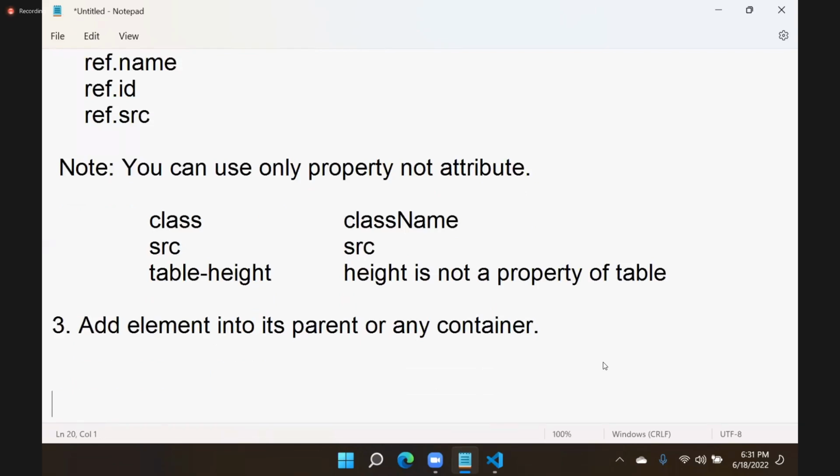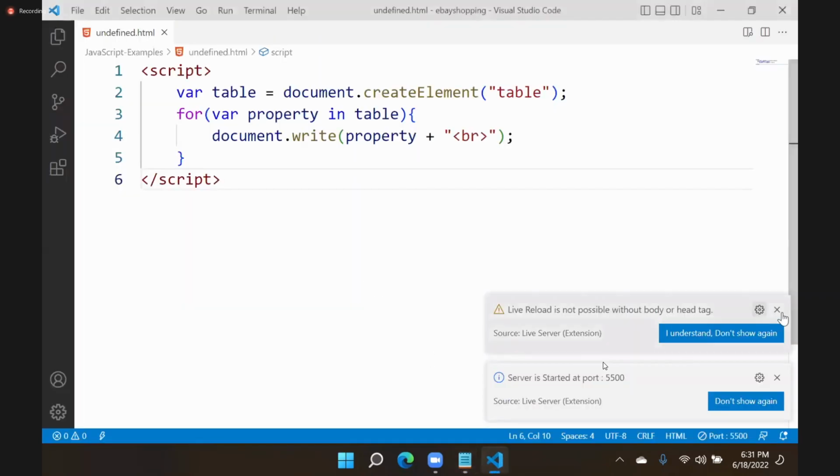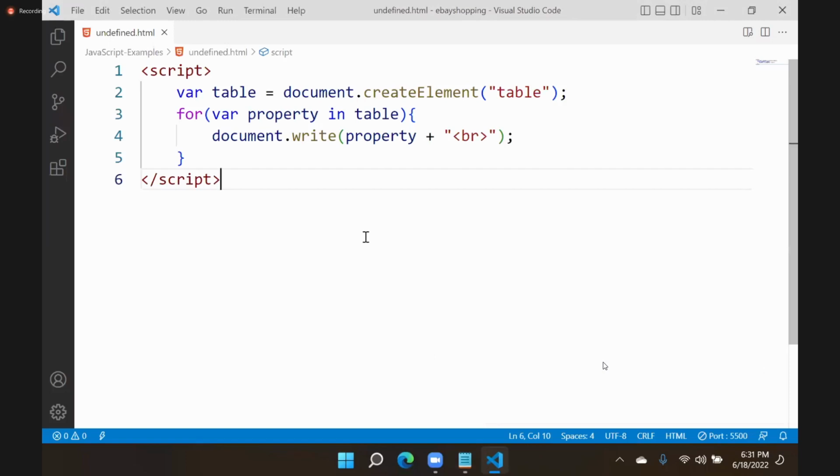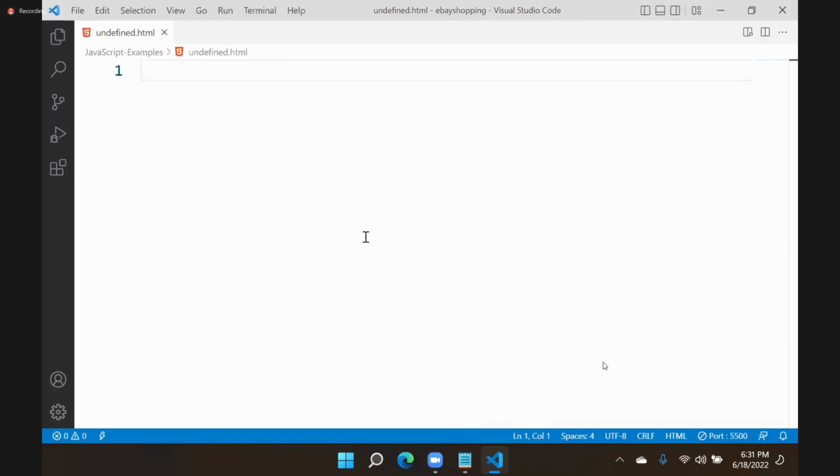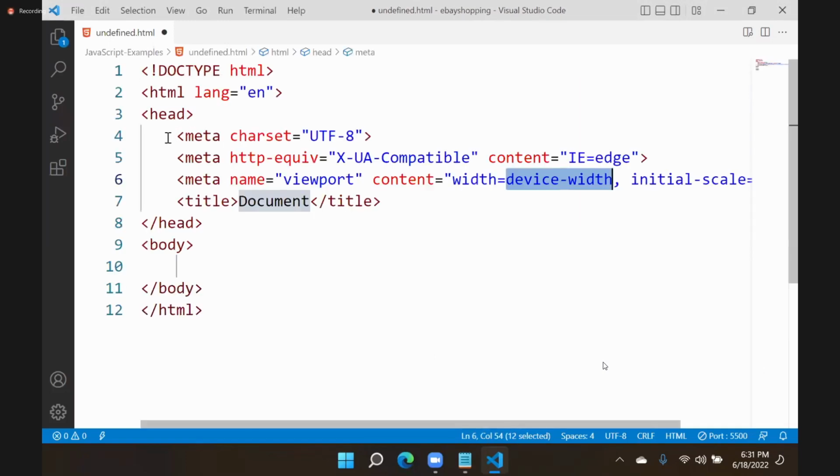If it is not a child element, then how can you add it? You have to add it in the body. In the body, you can directly add it, or you can put one container in the body and add it in that container. So the body is a container, or you can have any other container inside the body. For example, see now, suppose here I want this document simple.